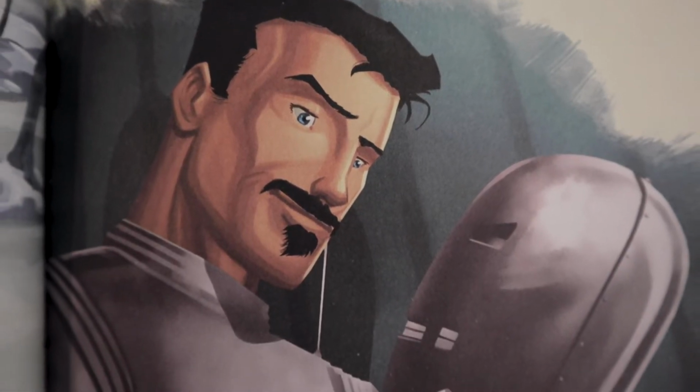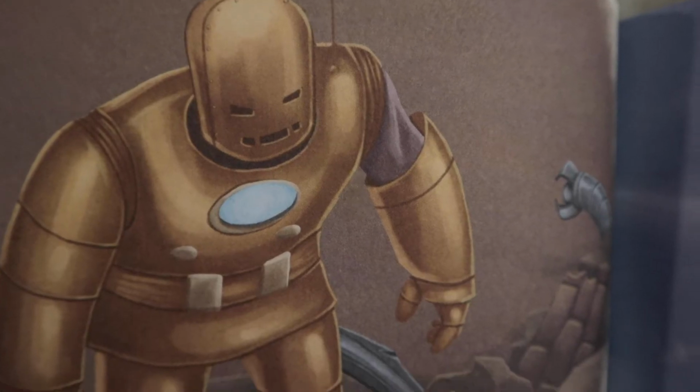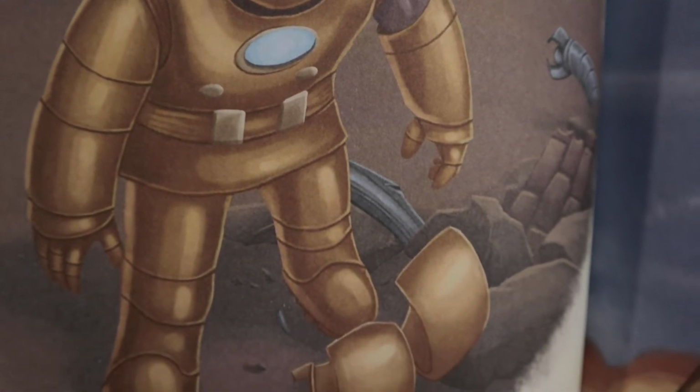Yes, Tony Stark was the invincible Iron Man, but he was also a stylish billionaire who loved the finer things in life. Building the perfect new suit wasn't easy work. Tony made a few versions that were better than the first, but they weren't exactly what he wanted. When a piece of his suit's armor came off, Tony wasn't discouraged. Instead of giving up, Tony kept going back to the drawing board.